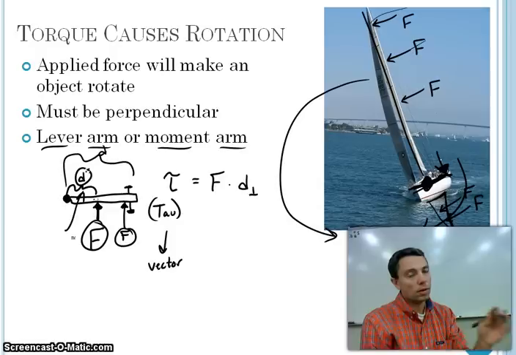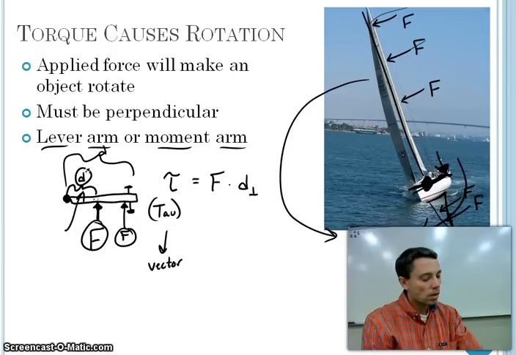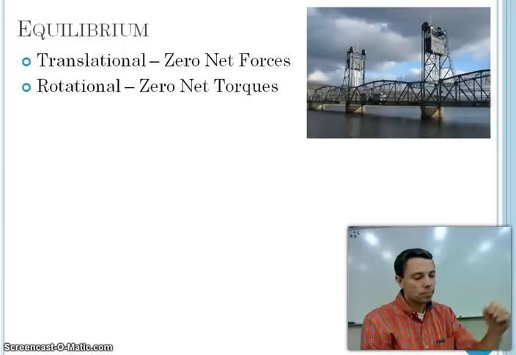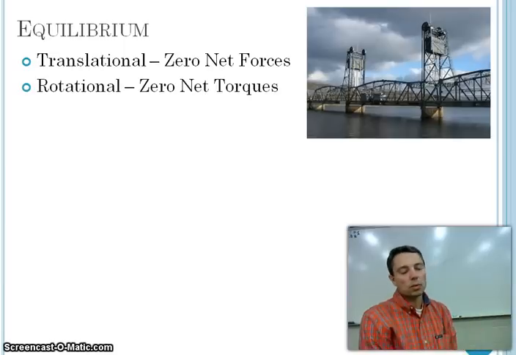Okay, just to make sure, lever arm, moment arm, this is called a lever arm, or a moment arm. And the moment means about that rotation, it's moment of rotation, not like moment as in an instant of time. Okay, so now how do we get to equilibrium?